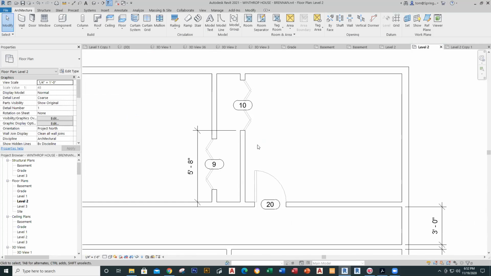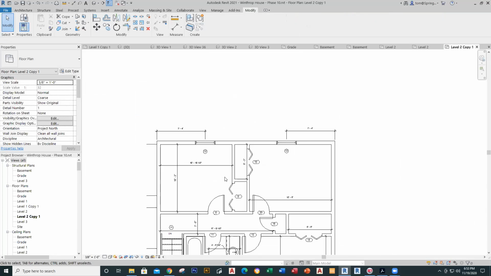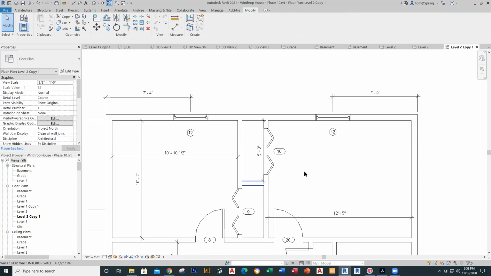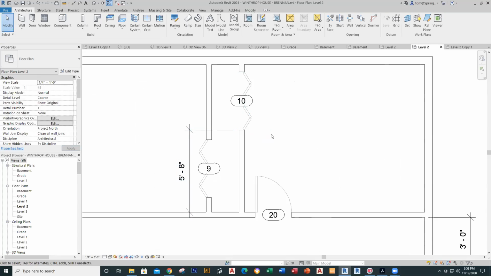Then once I've got those in place, there actually is supposed to be between these at 5'3" a wall. So let me go ahead and find that right here. You'll see this right here. You then have a wall right here that's 5'3" from here to here. So I'll go ahead and place that. And then I'll place the doors as I need to. The doors are just kind of centered in the openings, really, is what they are.